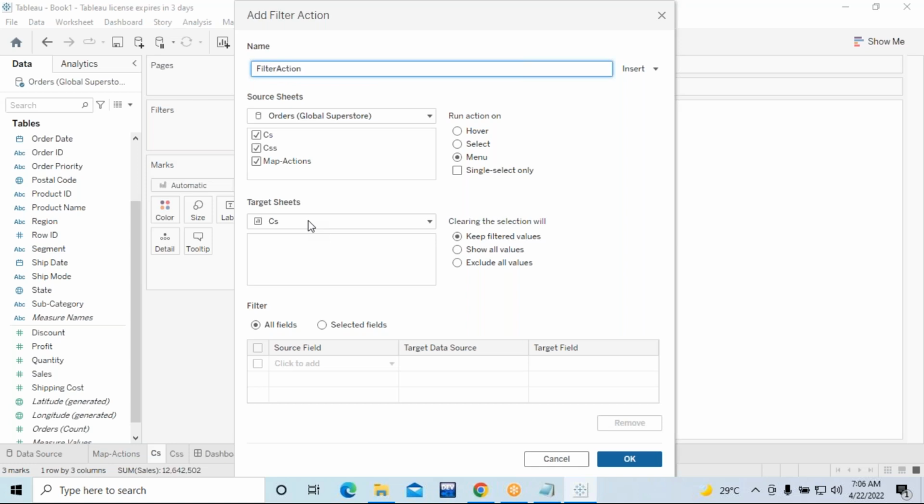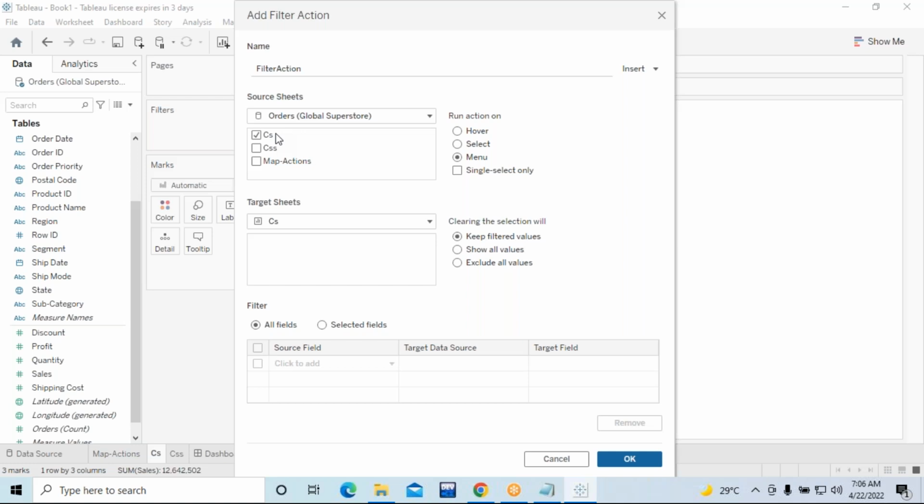Now from here you have to be very clear about the source sheets and the target sheet. Which is the source sheet? Your CS is your source. So uncheck these two sheets. You need to select only your CS sheet, because CS is the source.